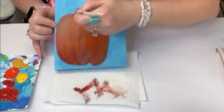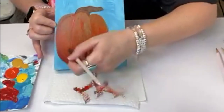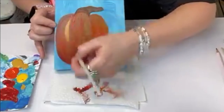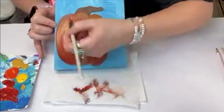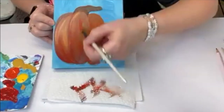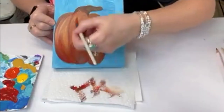Okay. So now we've got our sections, first coat of all of our sections. I'm going to grab a little bit of this gold color and start bringing that in as highlights. So that means wherever the sun would hit it, we're going to put it at the top and kind of just draw it down. Just use that brush to bring it down.